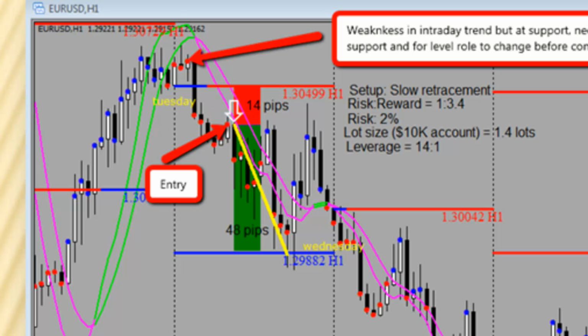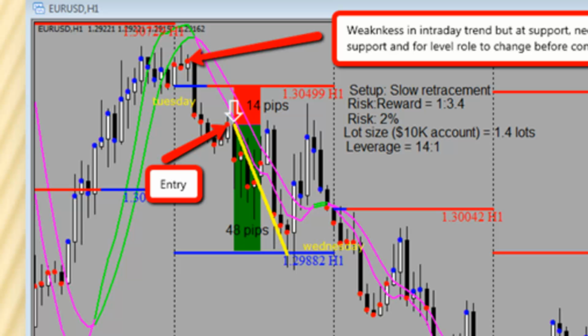Now we move to the next step of determining price targets, in order to determine reward to risk ratio. I have identified such ratio using the red and green boxes for easy visual reference. Both boxes start at the entry price, and end at the targets. The red box ends at the stop-loss limit, which is the nearest resistance level, and the green box ends at the nearest support level. By analyzing the size of the boxes, we can say with confidence that the reward is well worth the risk. Next, we determine our position size, and take the trade.